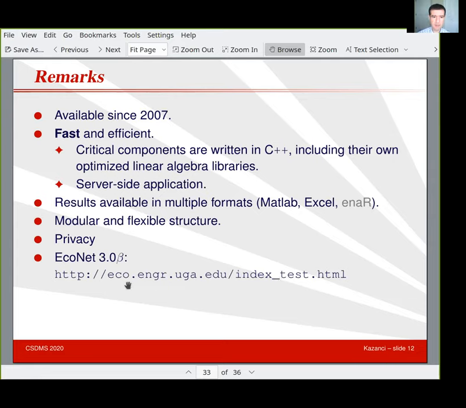And there's no direct link to the beta version that has some of these new features implemented. This is this one. So you have to type this literally in. There is no link pointing towards it. And that's because it does not have any safeguards in it. So again, the regular Econet will run for 2 minutes and it's going to self-terminate if there's something wrong. This does not. And when anybody runs this one, I get an email, not to my regular account, but to a separate inbox saying that it's been used from this IP address and so on.